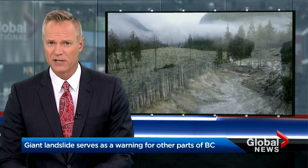No one saw a massive landslide in a remote valley on B.C.'s central coast back in late 2020, but it was detected as far away as Australia. In a few seconds, 50 million tons of rock dropped from a mountainside into Elliott Lake. A new study shows it triggered a tsunami 100 meters tall, and researchers fear it's a red flag for any region where glaciers are melting.